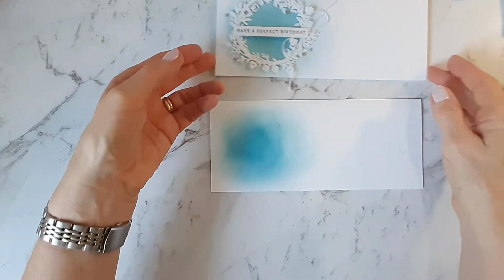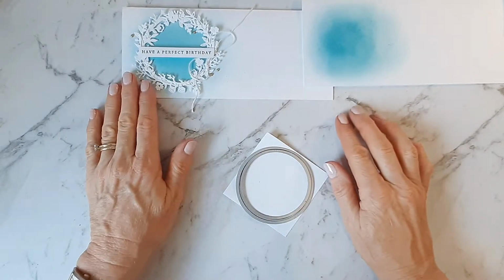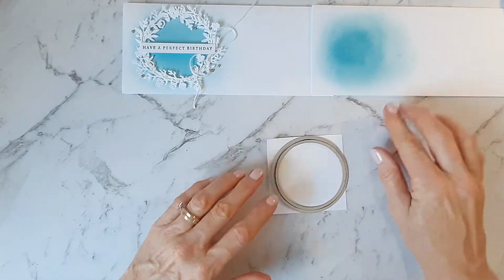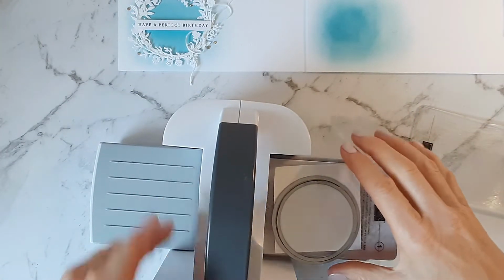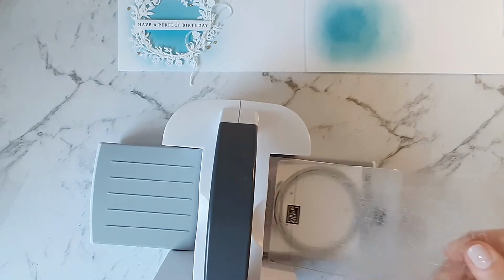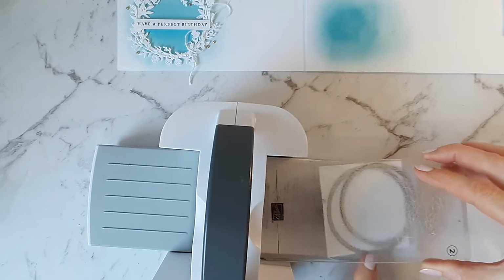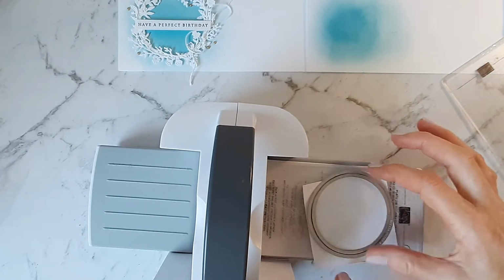Okay, and then going to start to make the wreath. What I like to do is create a little circle that all these bits can be adhered to. So I've got the 2 circle dies that just fit inside each other. I'll just bring my machine in and run that through. Hopefully I've got it, I think I've got it over a bit. So I haven't got it in the right spot. Hopefully it will still work.